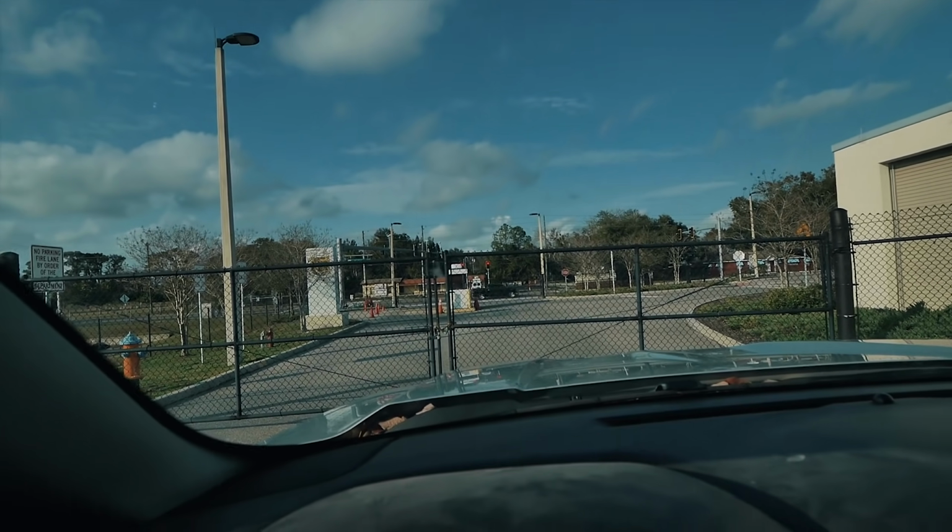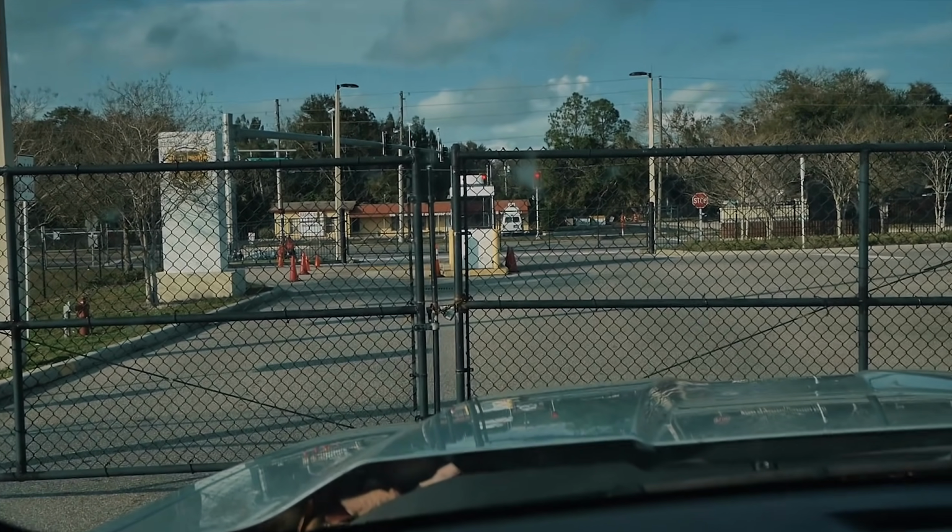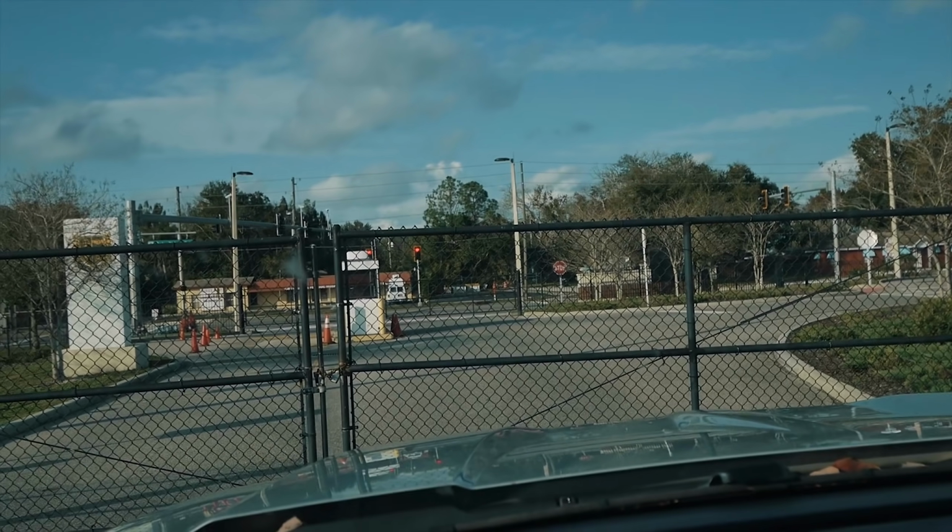Alright, we have a little bit of a situation. We were going to leave, and apparently the gates have gotten closed on us. We might not be able to get out. I legitimately don't know what we're gonna do. We just flew for hours and hours. We didn't see a single person. No, we didn't see anybody. And somehow the gates got shut. Oh my God.